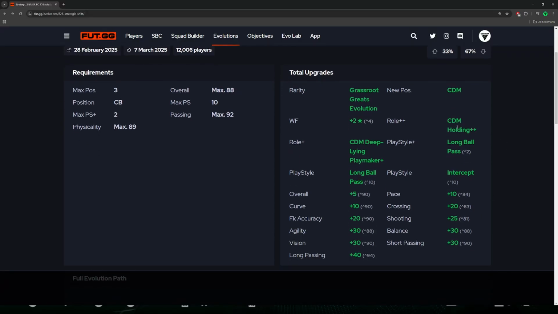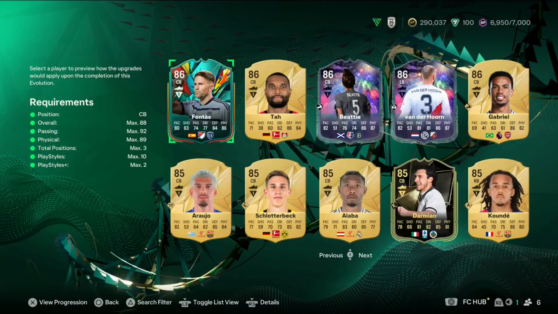Now, the main thing I think you're really playing for is that CDM holding plus plus. I think this role is exceptionally important. The deep line playmaker is like a secondary, but the most important thing is CDM holding plus plus. So you could really make a top tier CDM player.